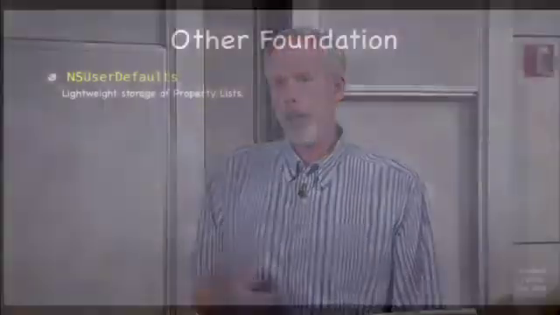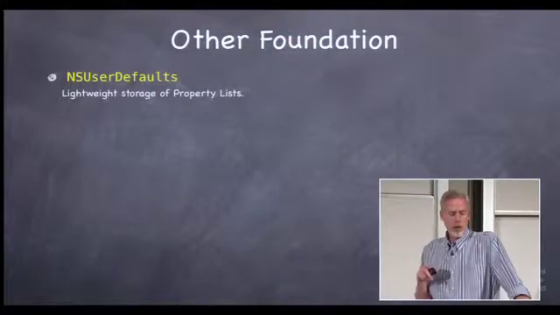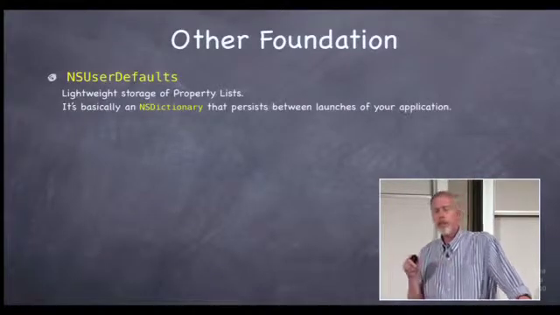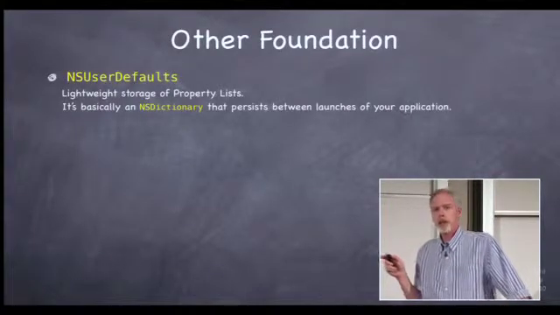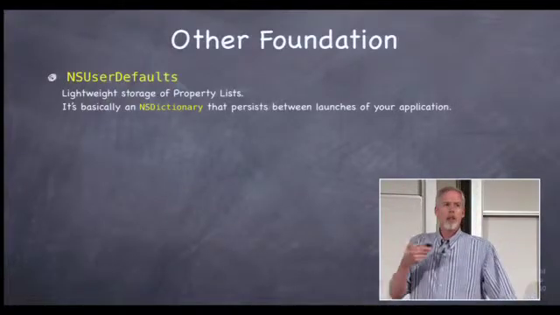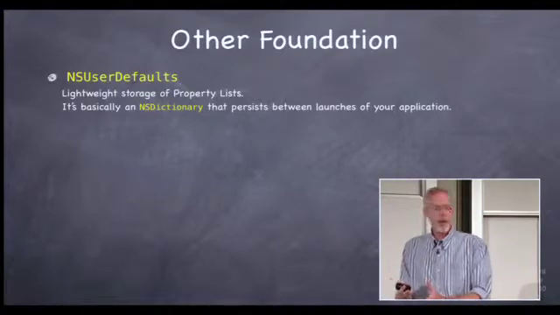All right, one other miscellaneous Foundation thing I want to throw in here, because it's very related to property lists, so this is really an appropriate time to throw it in, is NSUserDefaults. So NSUserDefaults is lightweight storage of property lists. And that storage persists between launches of your application. So it's like preferences, right? Things that you want to store about what your user is doing, so that the next time they launch, you have that information available.